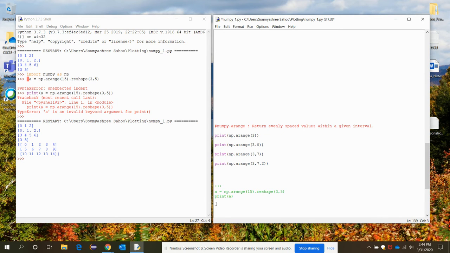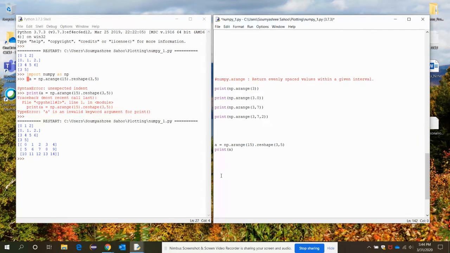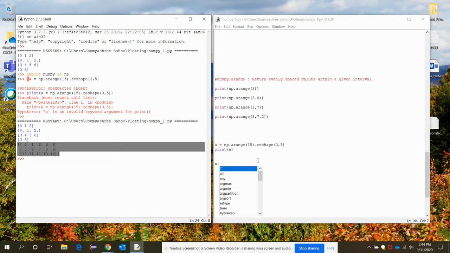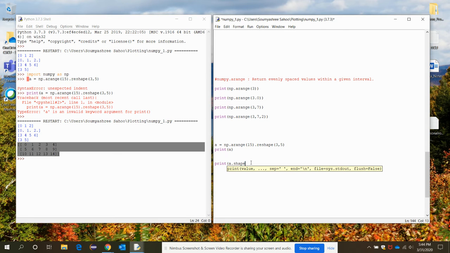Now I can do one thing. Okay, let's do it this way. Suppose I add, okay, I've created a, as in this whole array. So a.shape, let's see what it returns. Print a.shape.